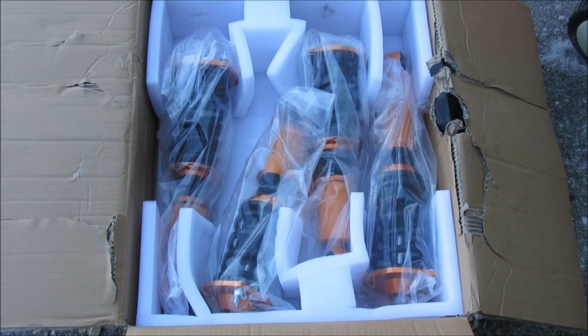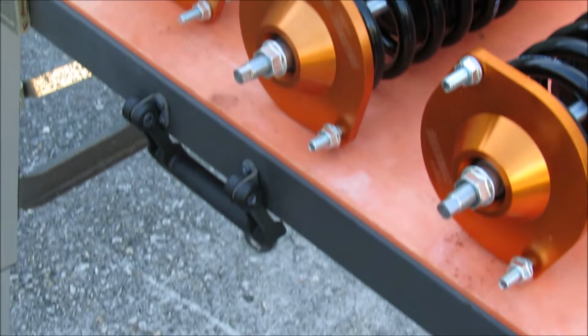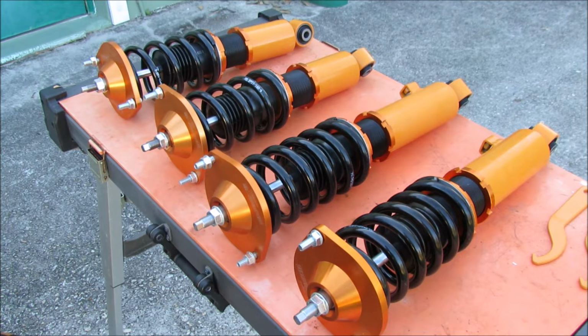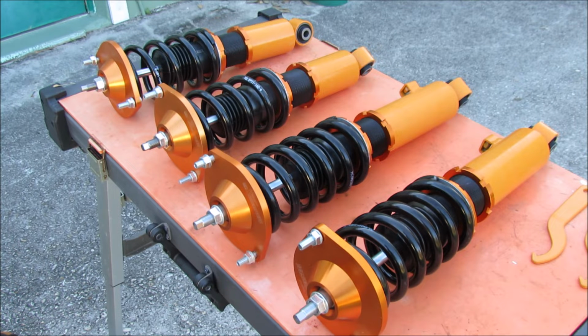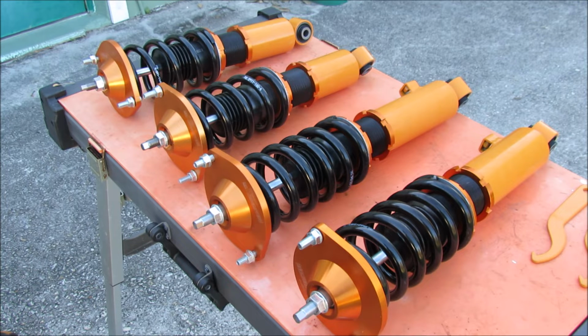Let's get these bad boys unwrapped and up on a table. And don't they look pretty? So here's how this deal went down. The Festiva desperately needs new struts. They are all blown. And since I have all the additional weight of a V8 up front, it makes it really hard to drive the thing. It rubs and scrapes everywhere.